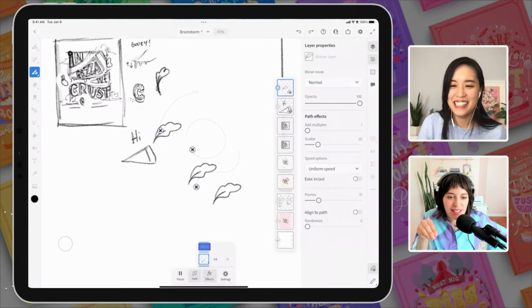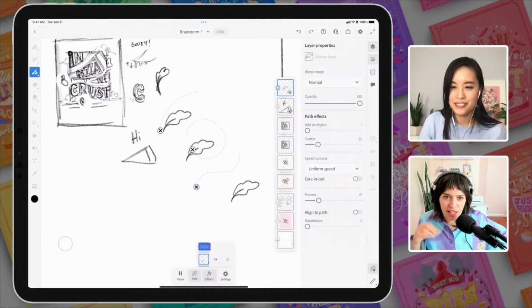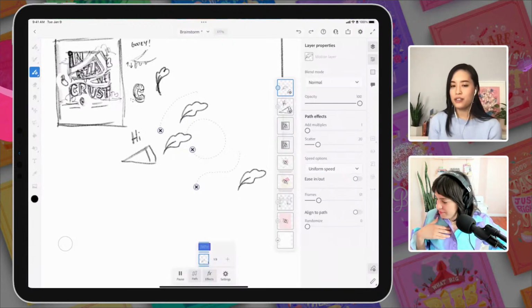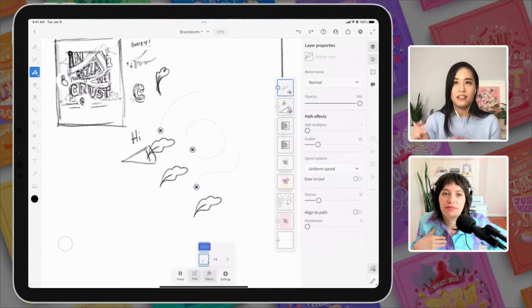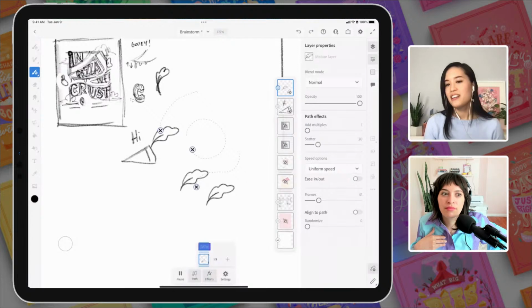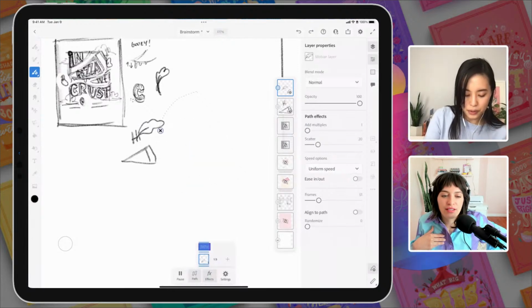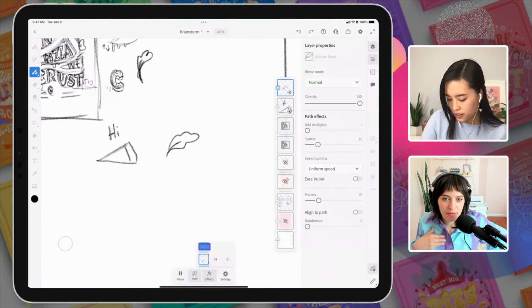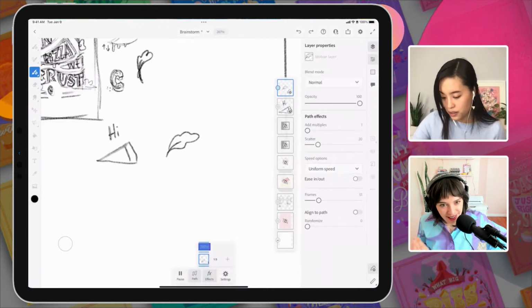When have you used this in your work? Because I feel like it would be amazing for sparkles. Yes. So I like using it for more ambient stuff personally, where it's like sparkles or shooting stars or snow effect. It's really nice to do that because then you can have just a simple, let's start with a new layer here. And you only have to draw it once? Yeah, you only have to draw it once.